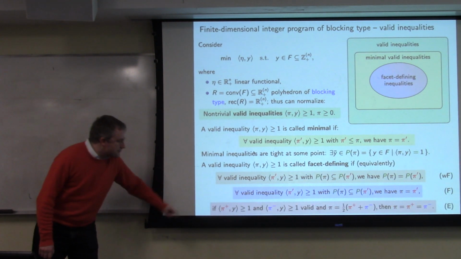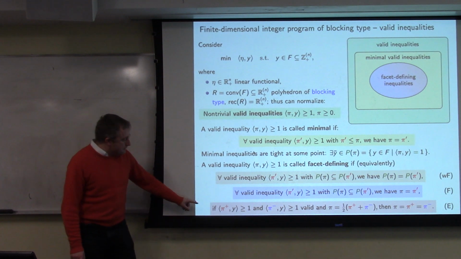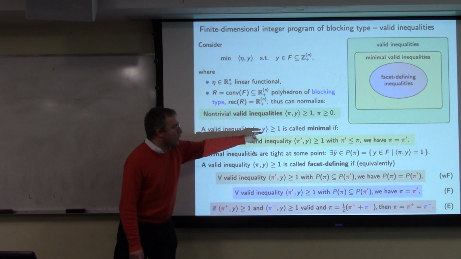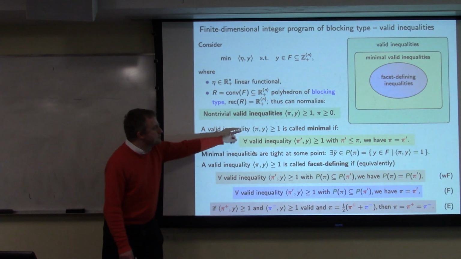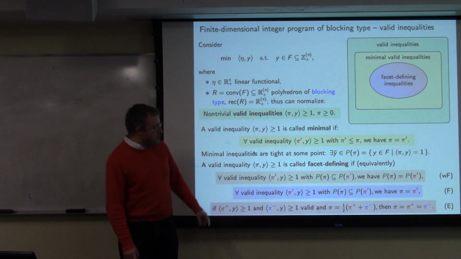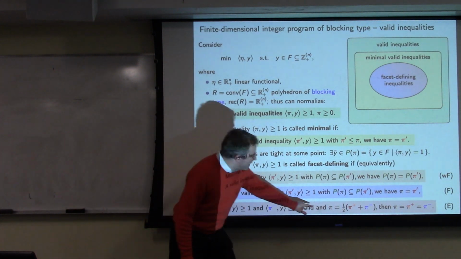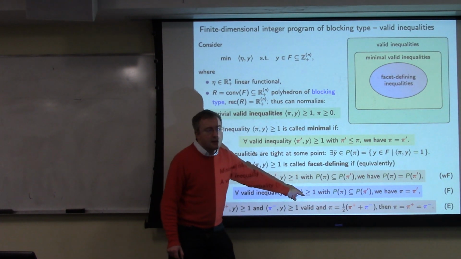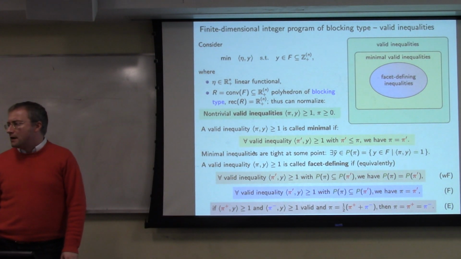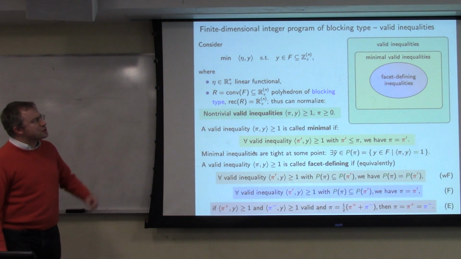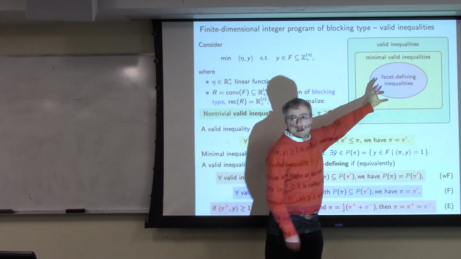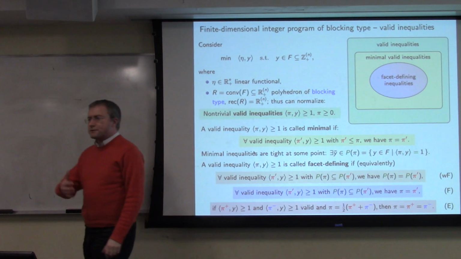And here's another one that comes through the polyhedral theory. If I write my inequality pi y greater or equal to 1 as a convex combination, in this normalization I can say: if pi plus and pi minus are valid inequalities, and my pi is right in the middle of these vectors, then these three were actually all the same. So I think it makes sense intuitively that these are equivalent properties, and this is what we are shooting for. We have this hierarchy here: valid inequalities, minimal inequalities, and then facet-defining inequalities, and this is really what we're looking for.